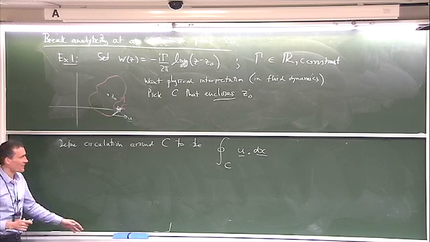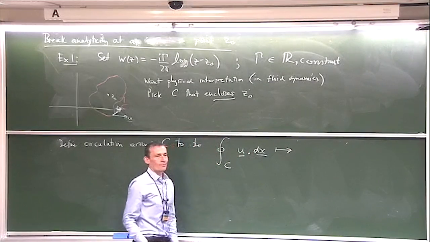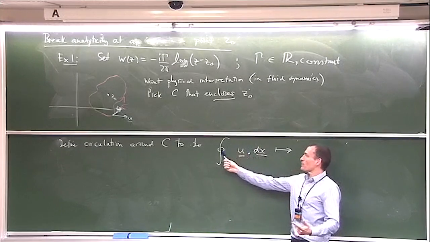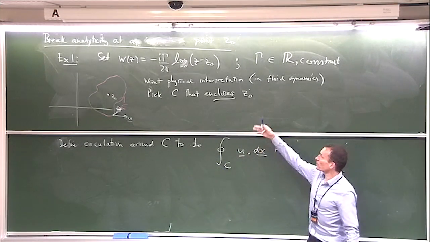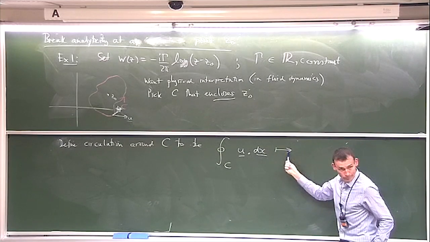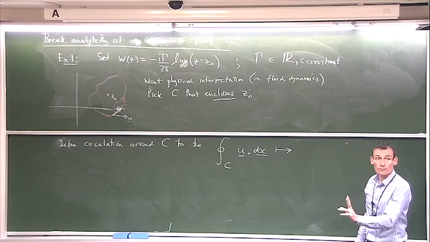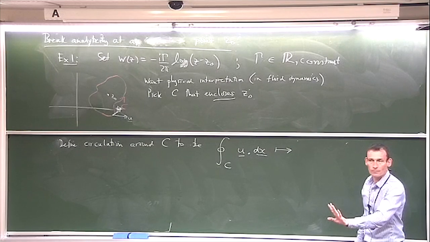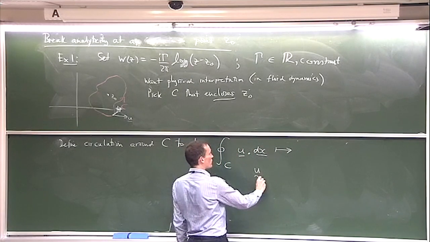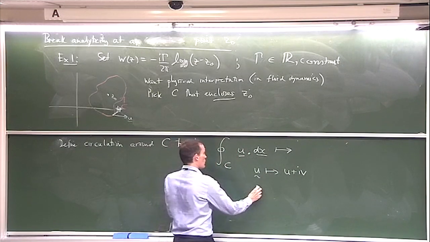Look what I'm going to do now. I had to do that, didn't I? Because fluid dynamicists tell me that this is the physical quantity that they are interested in, but I only know about the flow written in terms of this complex variable formulation. So I have to ask, how do I compute this in complex variable form? Well, I already told you earlier how to complexify the dot product. That's why I told you. What was it again? Well, I'll tell you what. What's the complexification of u? Well, that's just u plus iv. And what's the complexification of dx?